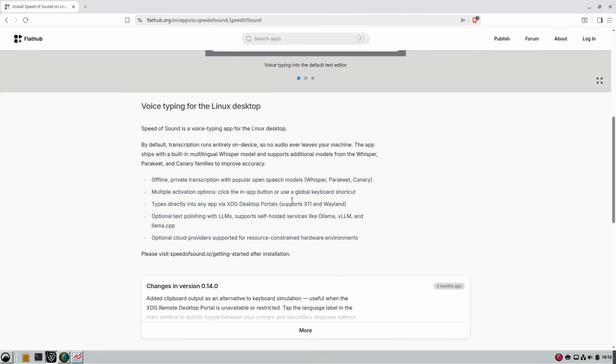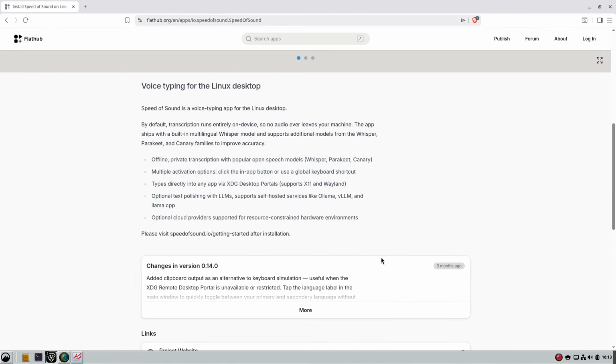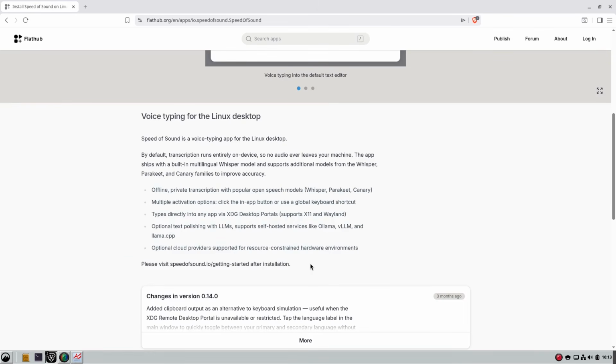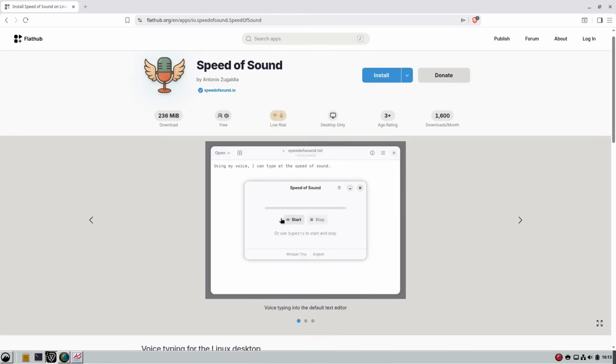Cinnamon does support most of the XDG desktop portals, but I did manually install it and try to get it configured. After a good hour of work, I still could not get this to work. So if you already have that put together on your system and you know it works out well, this might be an option for you on Flatpak, especially since it's super easy to install on Flatpak.